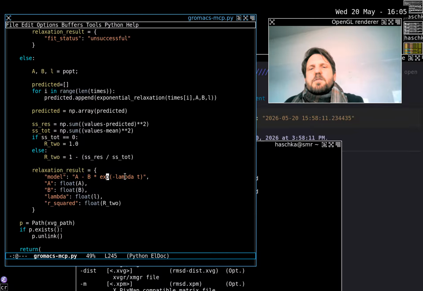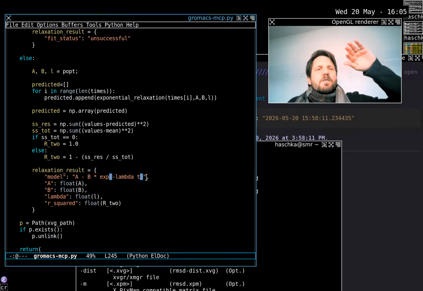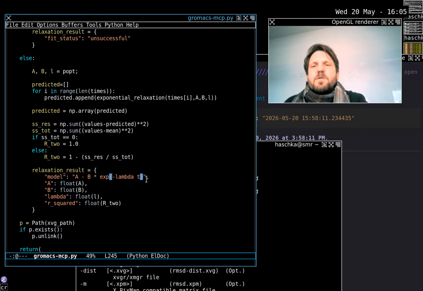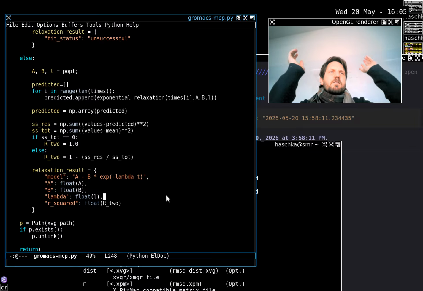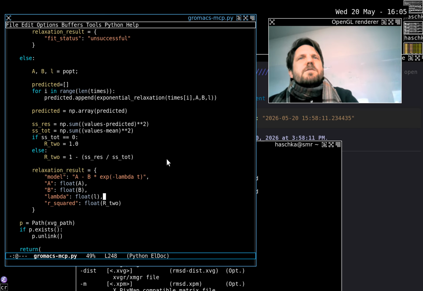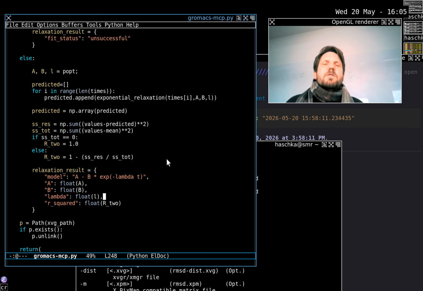So this is like an e to the minus lambda t function, which kind of reaches its plateau according to this kind of law here, yeah. And we can just fit this, and in many cases, of course, this will not work because I don't know if it interacts with a ligand or something like this. All of a sudden, we break out of the plateau or whatever, yeah, in this kind of simulation.